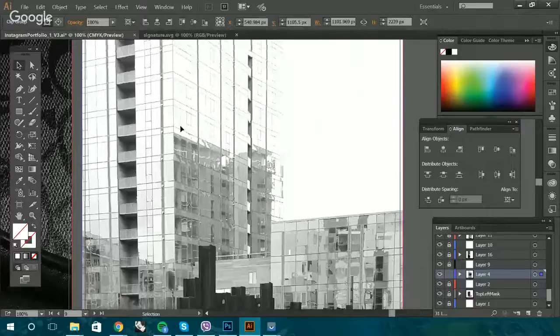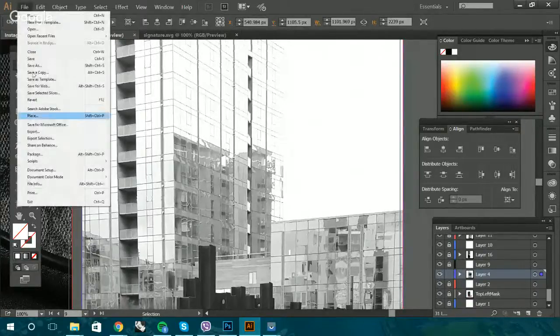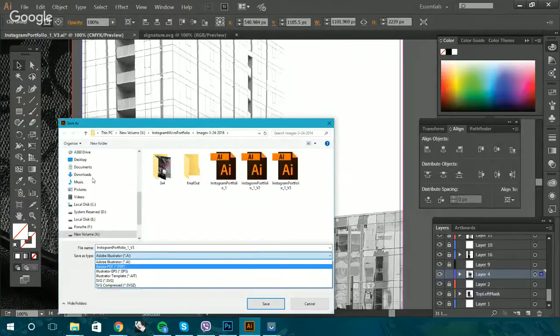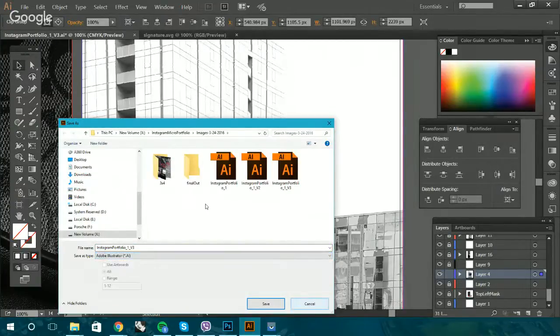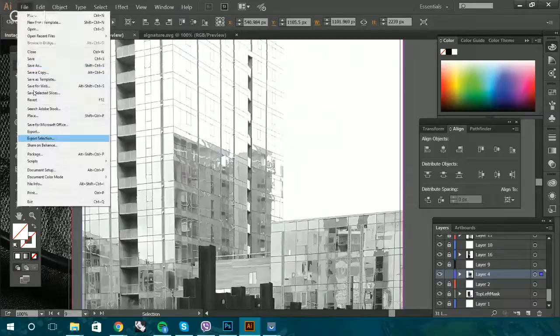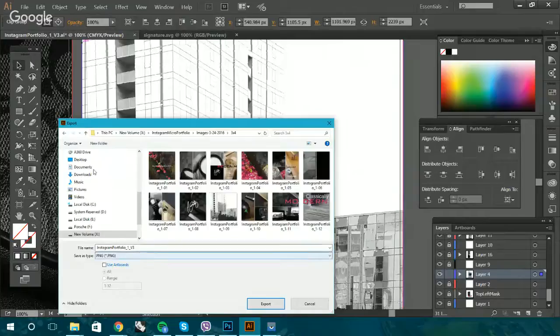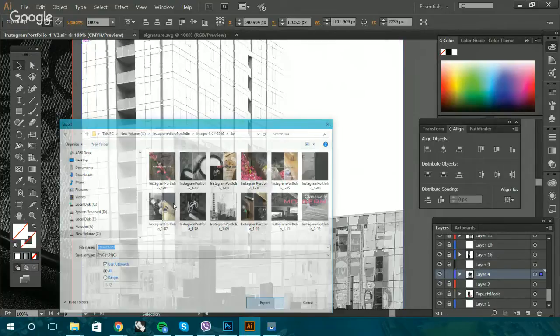So if I go to File, Save As, and if I do Use Artboard or go PNG, sorry, it's going to be Export. I'm going to export this one to 3.4, and I'm going to export it as correction 1, PNG, use artboard.